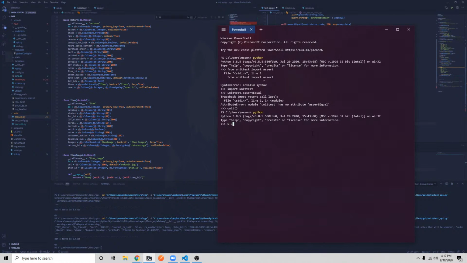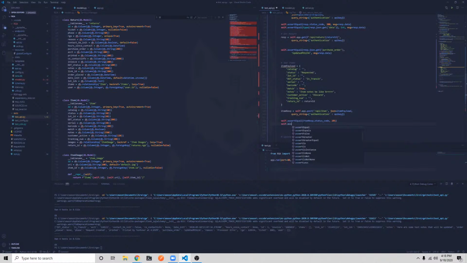Let's see, if I have x is equal to a list, I say is instance x list, it's true. But if I say string, false. Okay, so maybe I could do that, like assert is instance, and we'll say item dot. How would you even do this? Do you have to do type? I don't think so. Do item.json.get data should be an int. Does that make sense? I guess we'll find out.